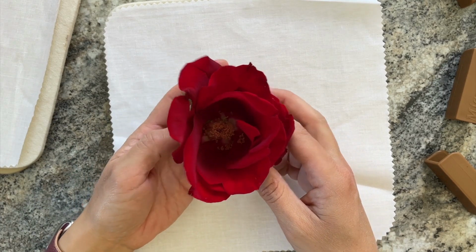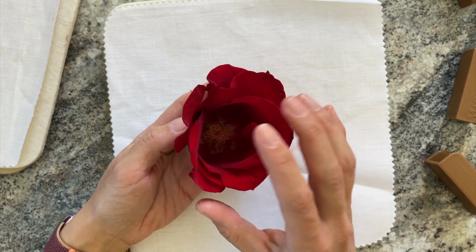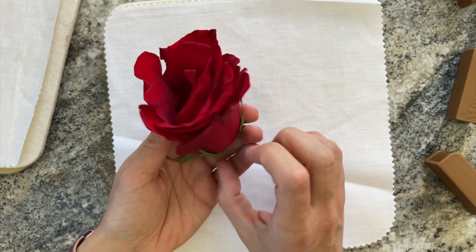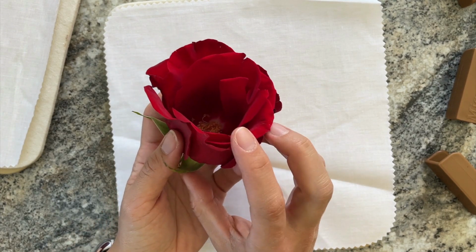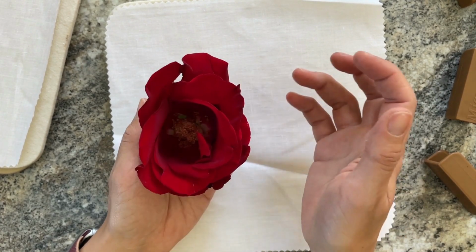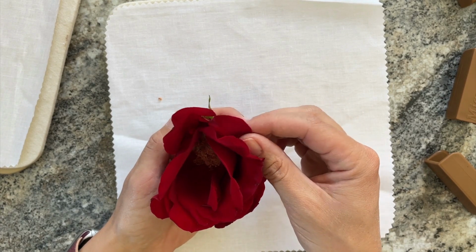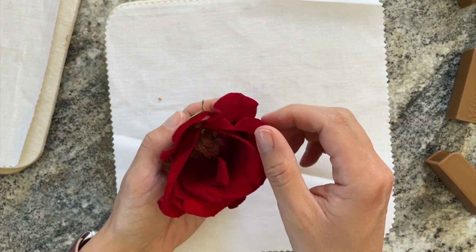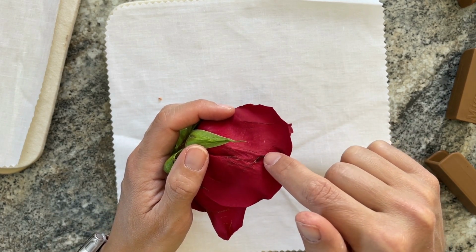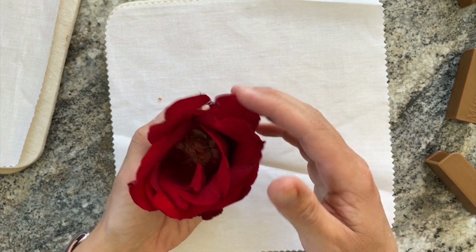So I have the outer part of the rose, and I'm going to have to do shorter bursts for these because these are store-bought, and you can tell they're already starting to wilt. They've sat in the store for a week too long or so, and so I'm going to adjust accordingly because they're not going to have the full moisture that they would if they were freshly picked. So you always want to be aware of the conditions of the flower, how dry it feels, how wilted it is, because these brown spots here are probably going to be exaggerated and become more noticeable once it's dry.